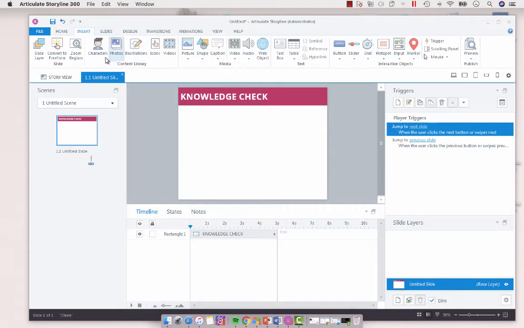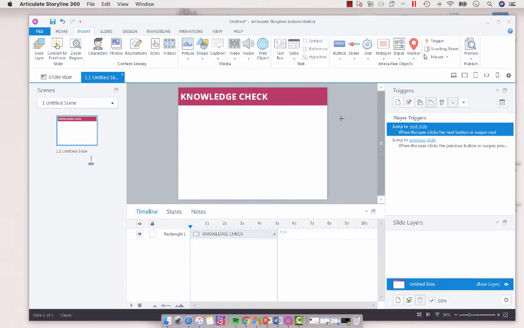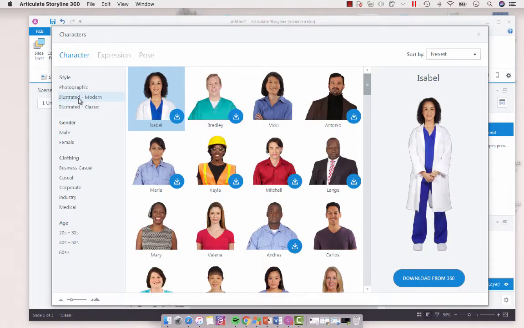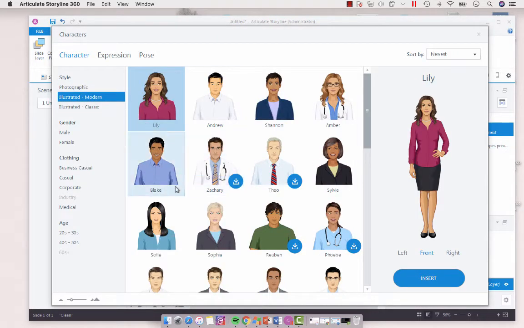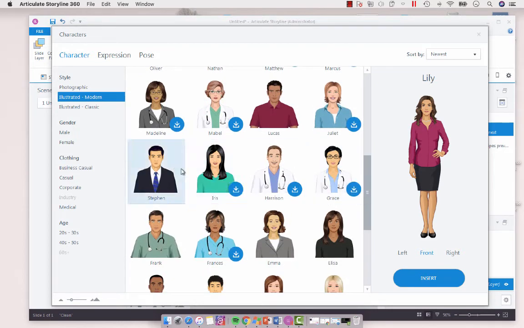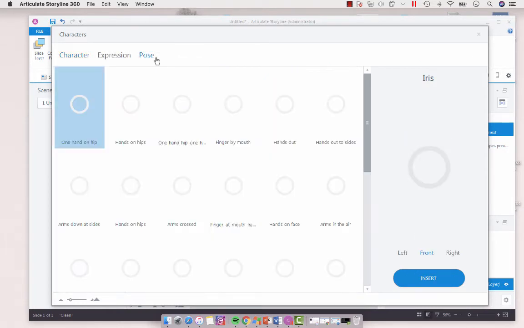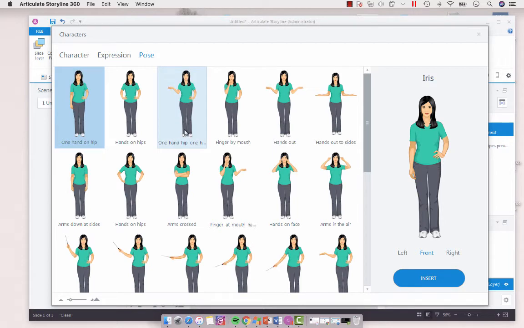Now I'm going to add in a little prompt shape. Maybe actually, you know what? I'm going to add a character. Which character do I want? Lily's a little too matchy-matchy with my aesthetic. How about Iris? She looks like she'd match our aesthetic well. I'm going to download her from the content library. I'm going to choose a pose.